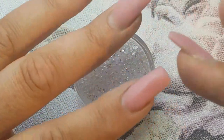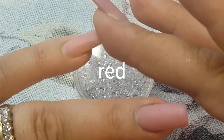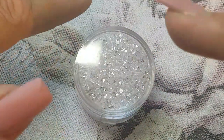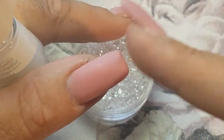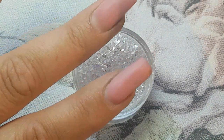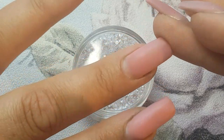I'm going to do white polish on this finger, black on the baby finger because glitter is going on that, red on the thumb because glitter is going into that, and red and black ombre because a red and black glitter ombre is going on that. So let's go through.